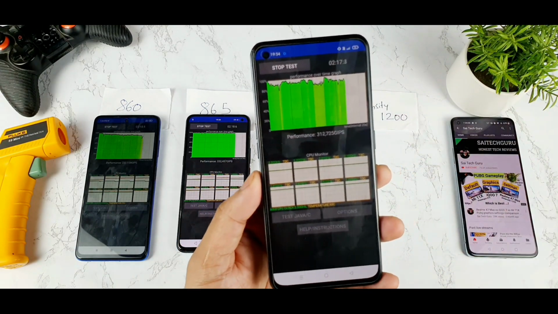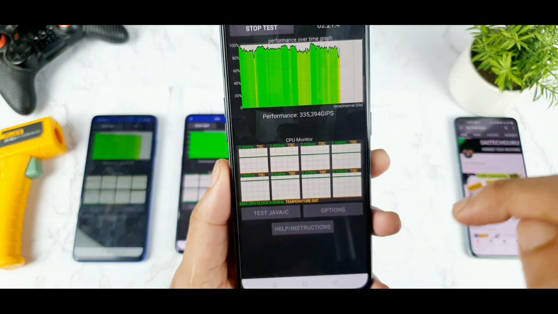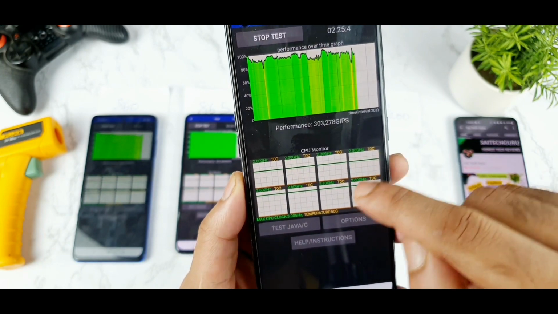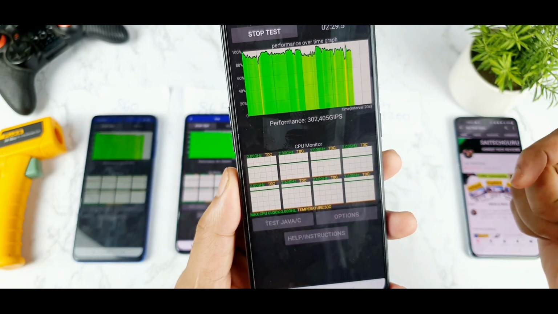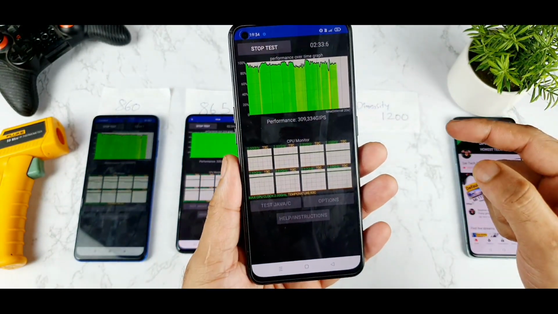And let me try to talk about the clock speeds. So there are 8 cores, octa-core processors, in all four smartphones. You can see the clock speeds as well: 2 GHz, 2 GHz, 2 GHz, 2.6, 2.6, 2.6 and 2.6. As you can see the gigahertz with the octa-core processor, you can exactly see in the Realme X7 Max device. These are Realme X7 Max.